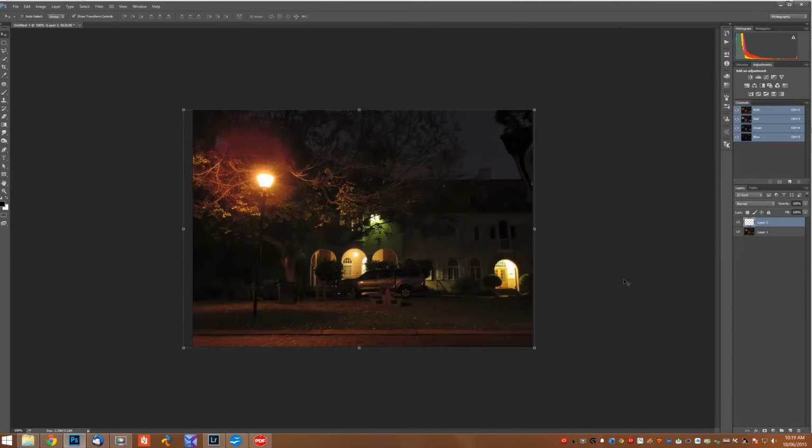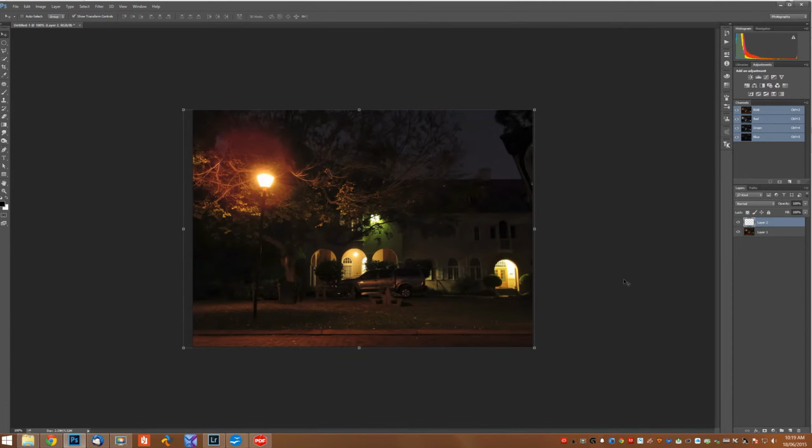So I'm going to click out of that, and I'm going to go Edit, Transform still, but this time Distort. That way I can move each one individually, because I want to just move that back a little bit because I've gone a little bit too far. I could just go back and redo it, but, and this one here I want to pull over a little bit to straighten it up and move that one in a little bit. That's it. Okay, so you can see now we've got the straight house.